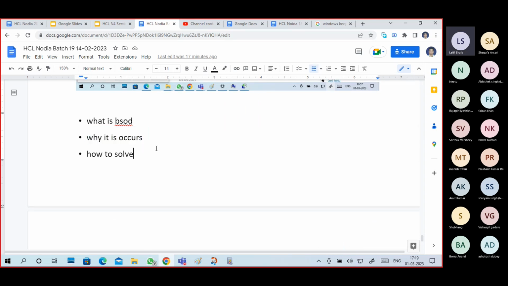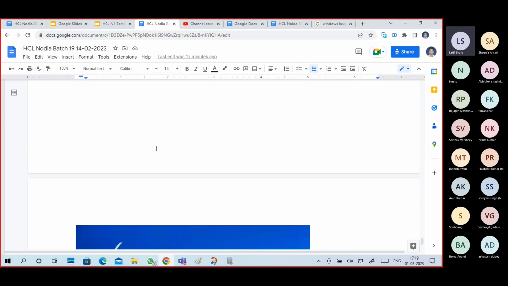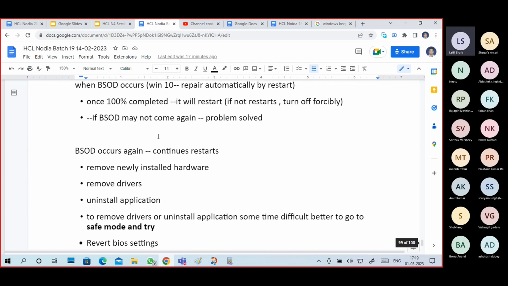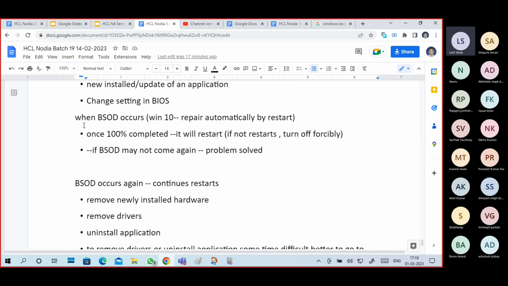Okay, so that is what is causing it and how it occurs. The last one is how to solve the BSOD. Very simple, guys. Currently people are using Windows 10 and Windows 11, right? Earlier days it was a big challenge, now it is also a challenge, but a few things you have to keep in mind. First, you are working on your system and suddenly you face a blue screen of death, and it shows an error like this.